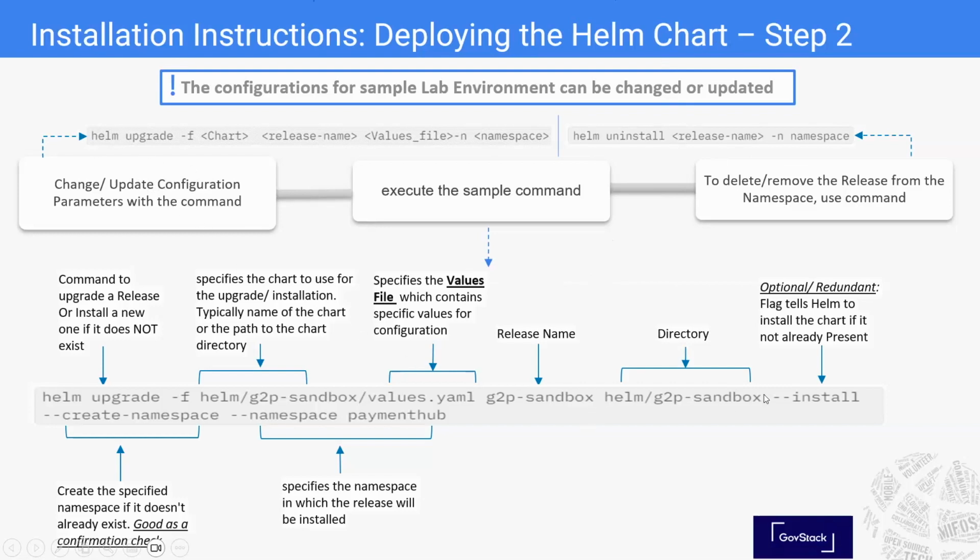a breakdown of what each part of this command means. Upgrade is the Helm chart command that we are talking about. This specifies the chart that you have to use for upgrading or installation. So this part particularly specifies the chart that you will use for upgrading or installation. This part specifies the values file, this file has to be updated by the values in the values YML file.